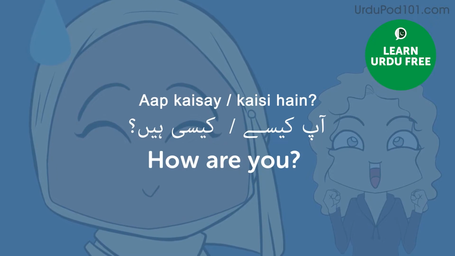How are you? आप कैसे हैं? आप कैसी हैं? When you're talking to a guy, you would use कैसे. When you're talking to a girl, you're using कैसी. How are you? It's pretty simple when you're meeting a person just now and you're talking about present, so you would be using this sentence, not the previous one. Please make sure if you learn these sentences, please remember the difference.